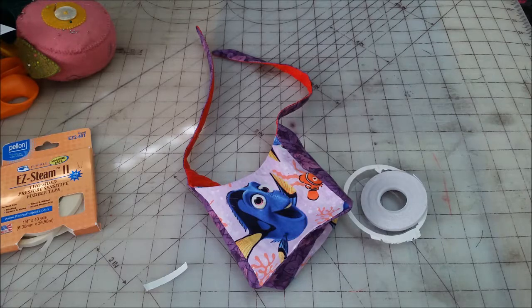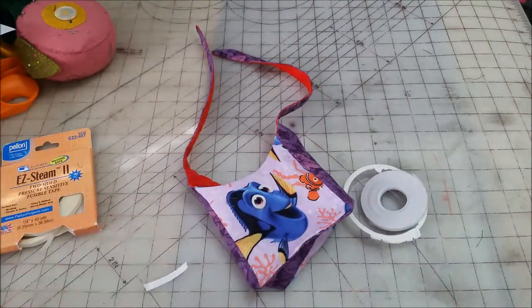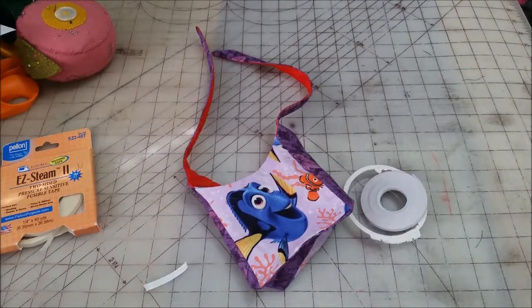Next up to the sewing machine, I'm going to top stitch this edge. Then I'm going to do my hand stitches right at the bottom. Then my bag is done.